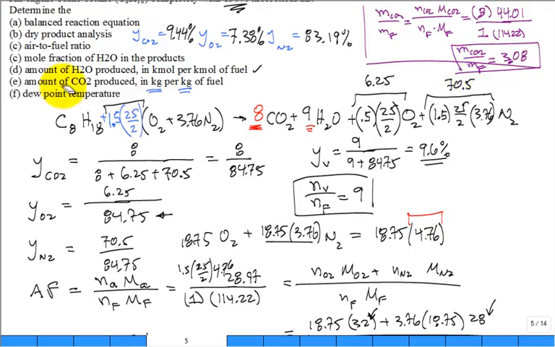Okay. Last one, what's the dew point temperature? You have to work on this one a little bit. Think about, I take that product out and I cool it until it hits a particular temperature, and that's going to start condensing the water vapor. That's called the dew point temperature. What is the dew point temperature of the products?